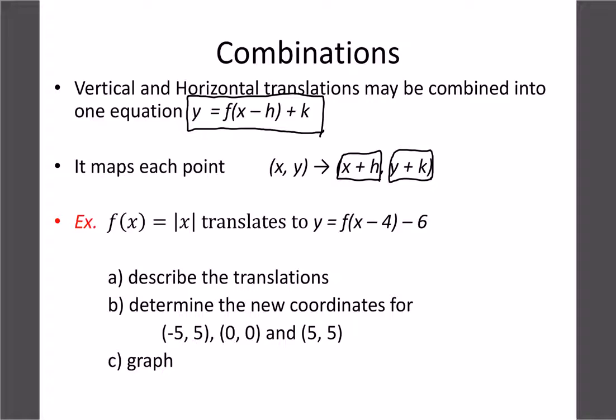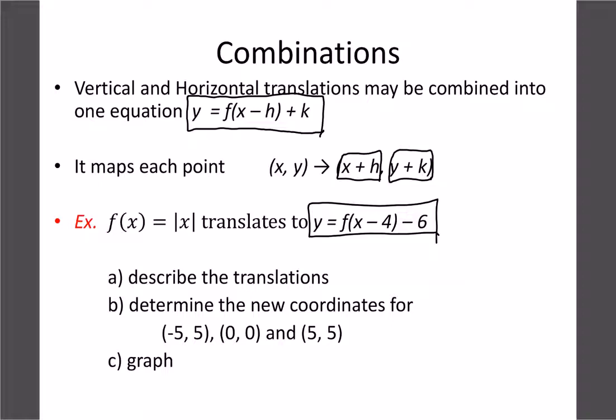So here's an equation. It says our original graph is absolute value of x, which sometimes they give you the equation, sometimes they don't. It really doesn't matter. And it says we're going to do this translation to that graph. So often they'll ask, what's the description, or describe what's going on. That's just basically saying what's happening in English and give me a written description.